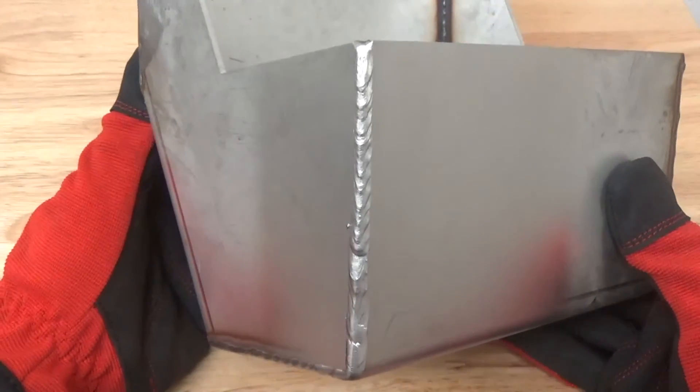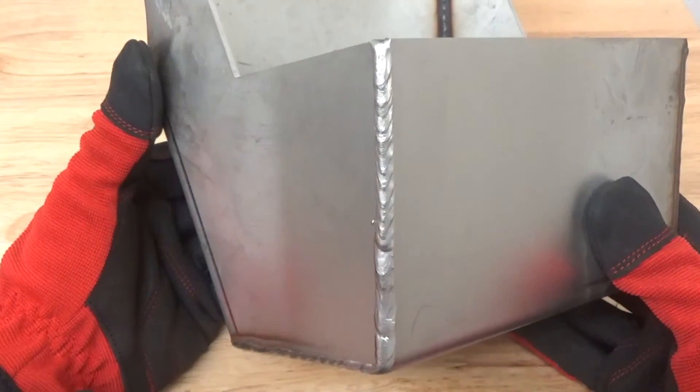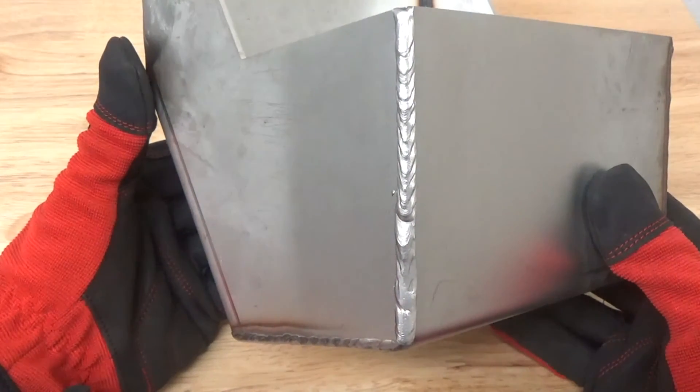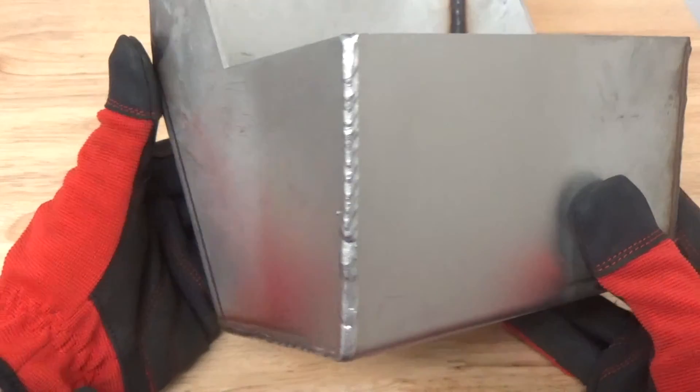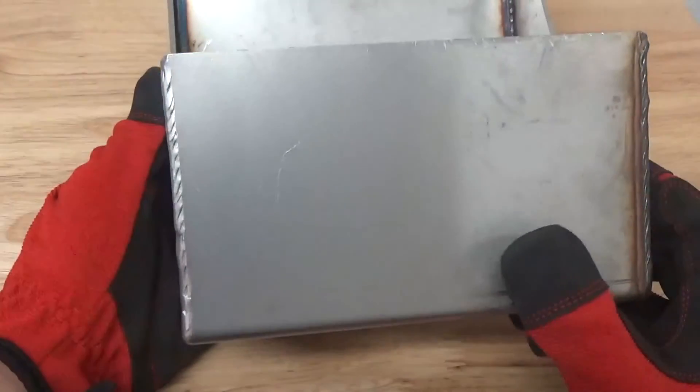You can even see the press brake line here and how it really buffed out a lot of the roughness from that. It really gives you a great surgical finish on stainless steel. This is 304 stainless steel. We blasted this part with a very fine ceramic bead at a pretty high pressure — about 100 PSI — to really put some impact on the part. Look how aesthetic and beautiful that piece is.